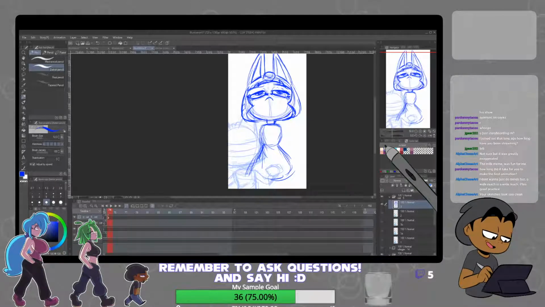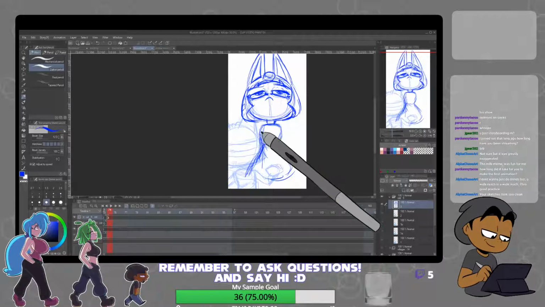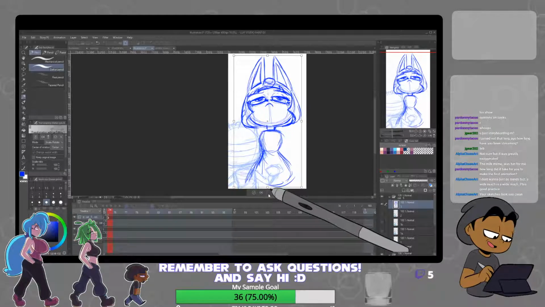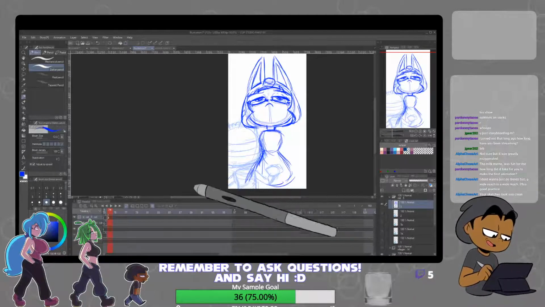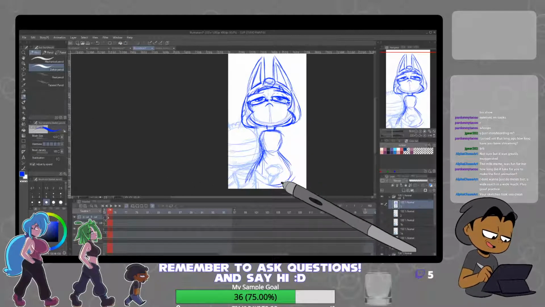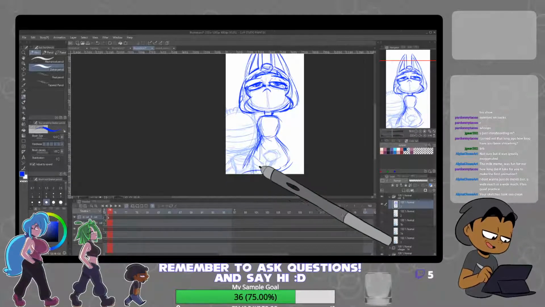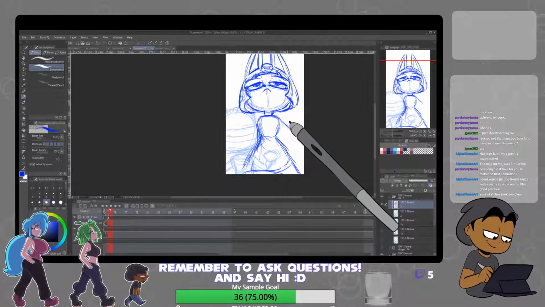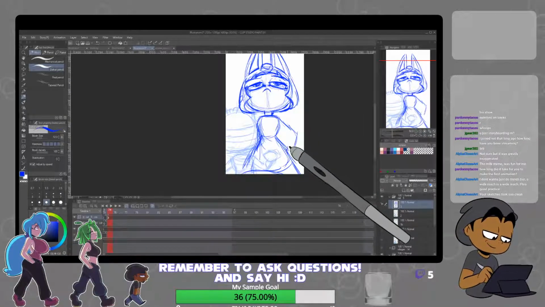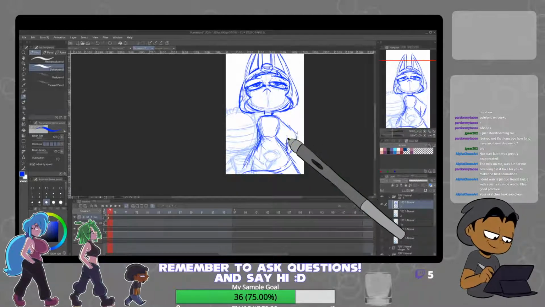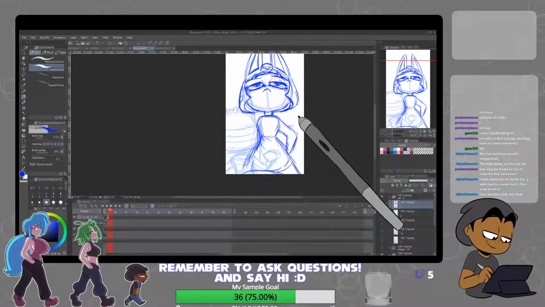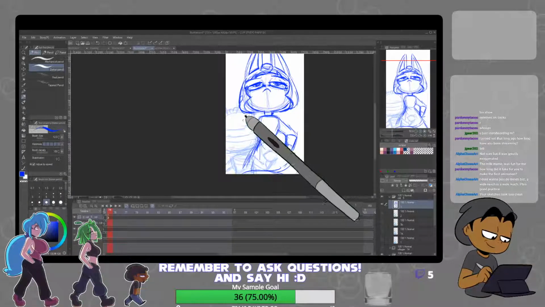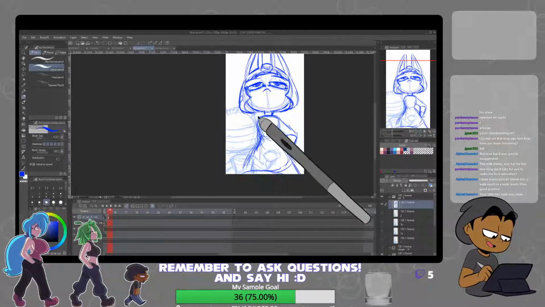Okay, let's go back to the meme. And actually, I'll give her a little bit more headroom, because that is a very important thing to have in animation and also in drawings: give your characters headroom. There we go. And I'm not going to give her the hands that she has in the meme, because I enjoy not drawing fingers.